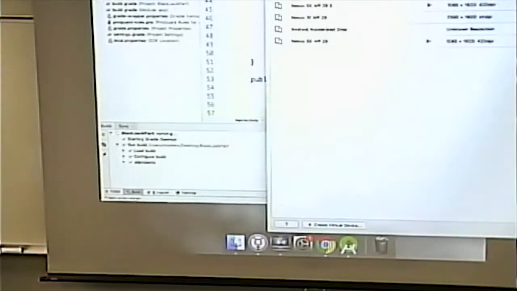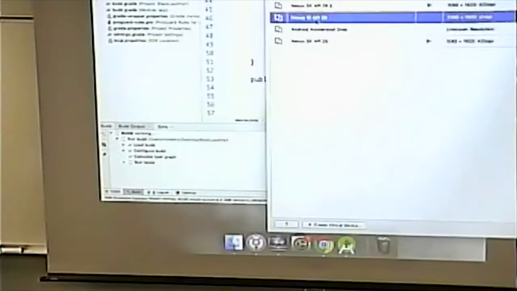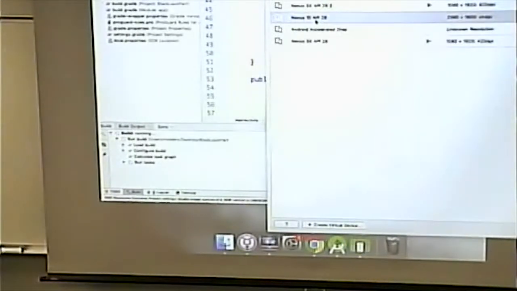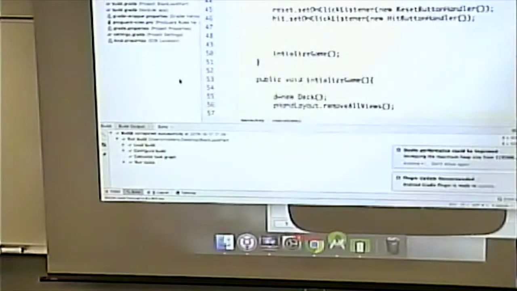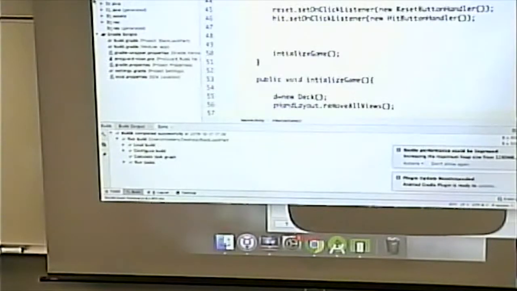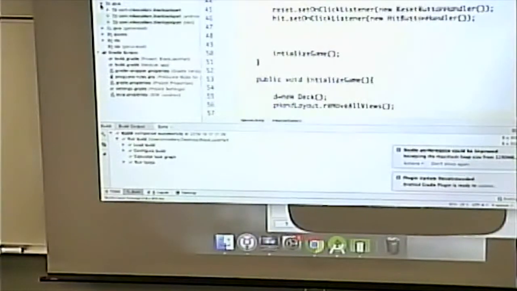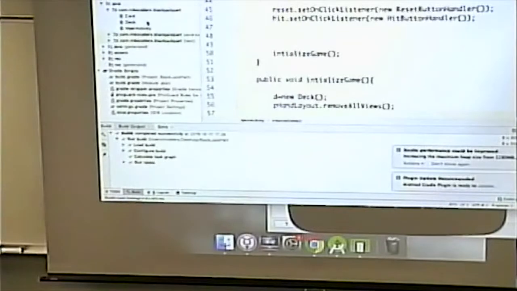And notice, when this finally does open up, what this has and what it doesn't have. It has a card, a deck, and a main activity. All right?